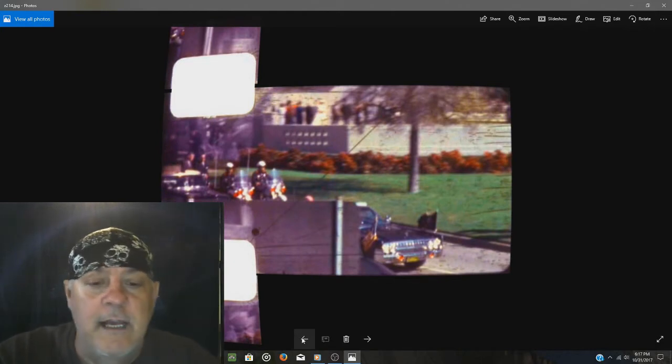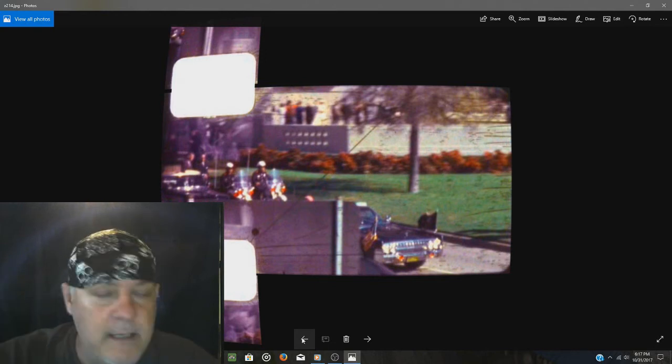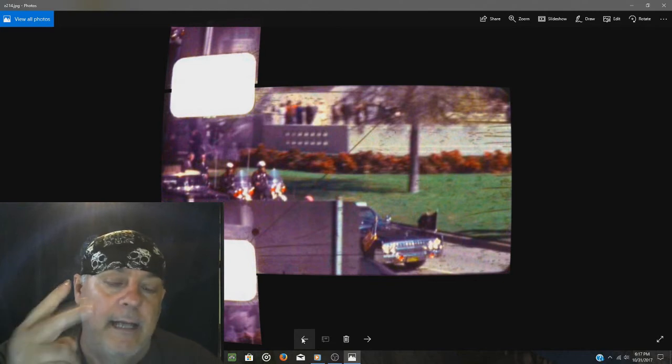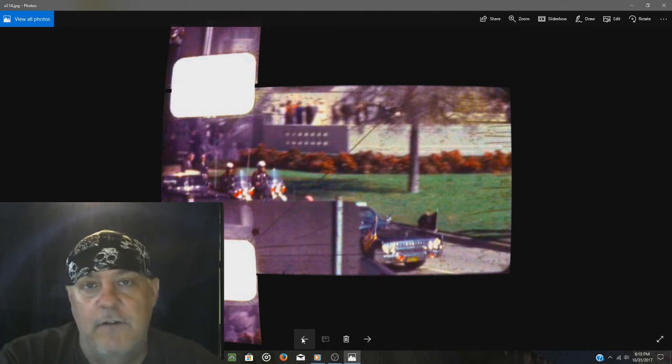But there are people out there who will make false claims and say there's a bullet hole. Like I said, they're going to show one frame or one image, make dozens of claims over it, and say that's the bullet hole. Now, if it was a bullet hole, we should see it in every frame after that, if this is when it's shot first.